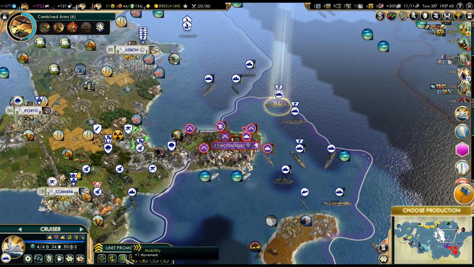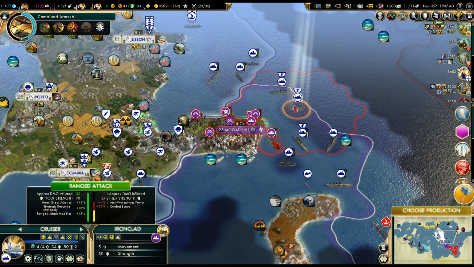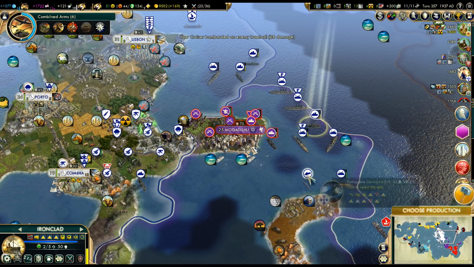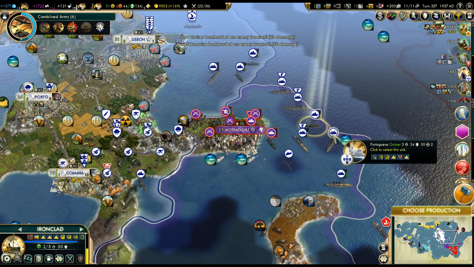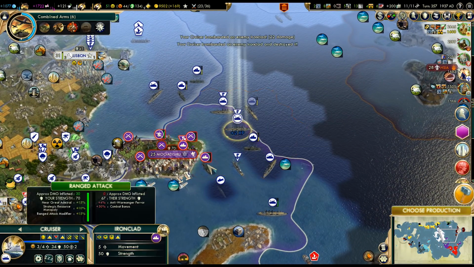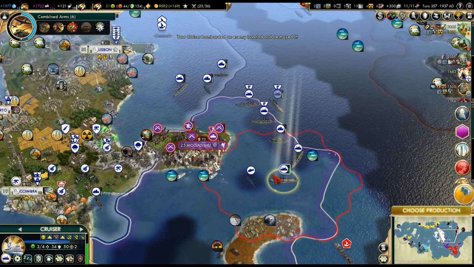Right, we got a promotion here. Broadside, that will be useful against cities. And that's what we need it for. Right, first we need to take out the ironclad. Let's do that. Maybe move ours to safety. It needs to repair. Take this guy out. And move the cruiser, preferably. Yeah, these guys are tough. It's pretty annoying how tough they can be.